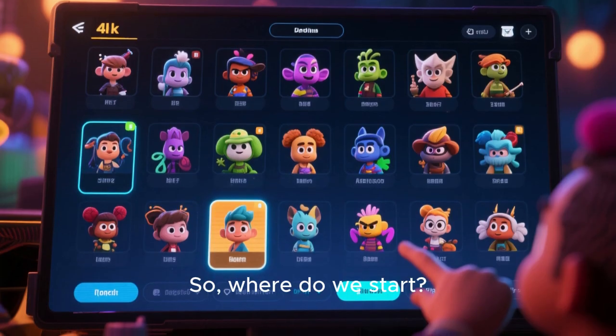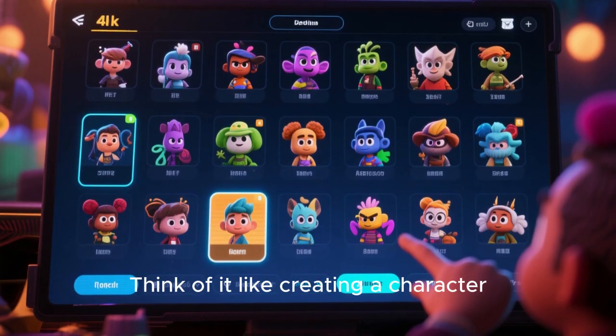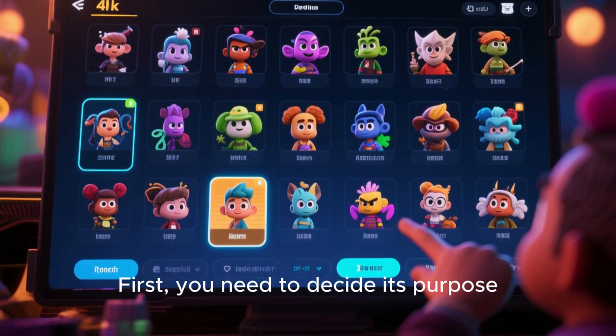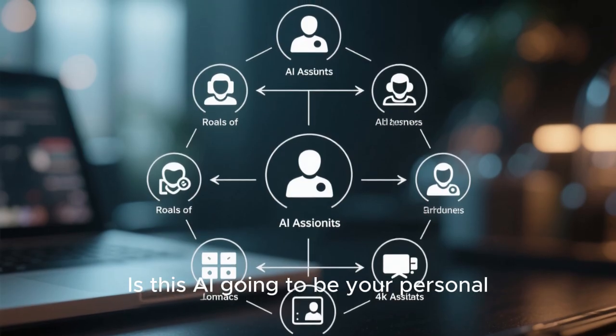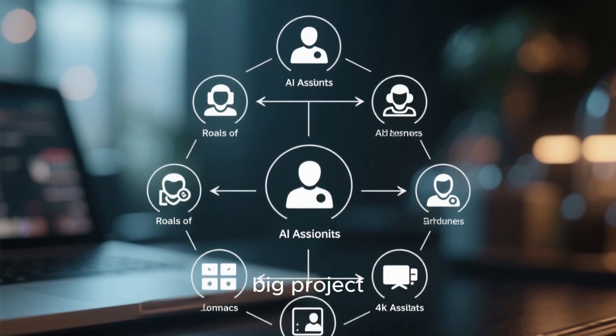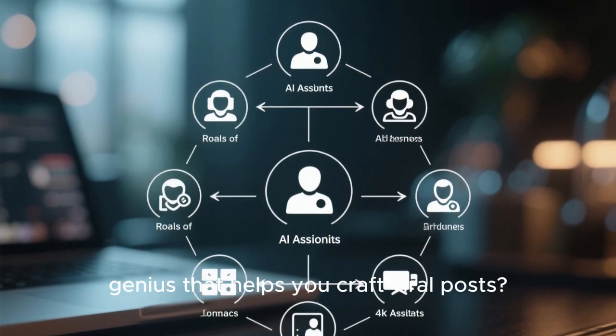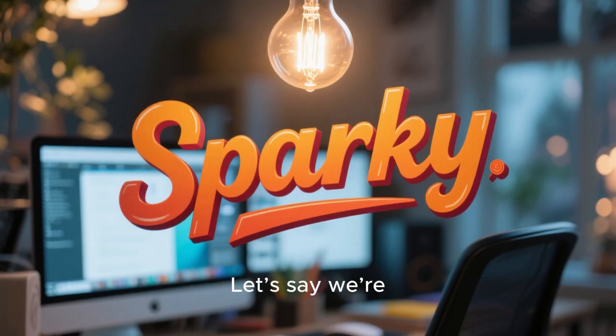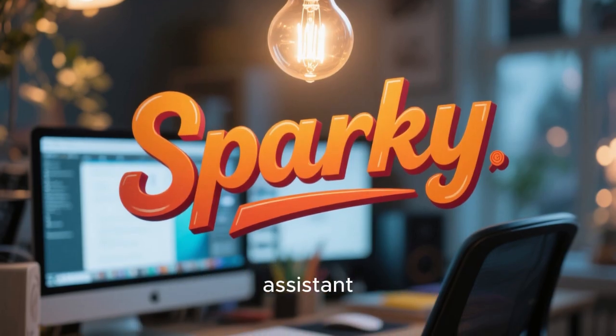So where do we start? Think of it like creating a character for a video game. First, you need to decide its purpose. Is this AI going to be your personal writing coach, a brainstorming partner for your next big project, or maybe a social media genius that helps you craft viral posts? The choice is yours. Let's say we're building a creative writing assistant.